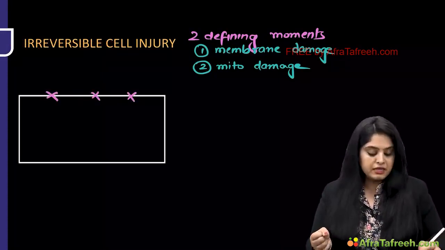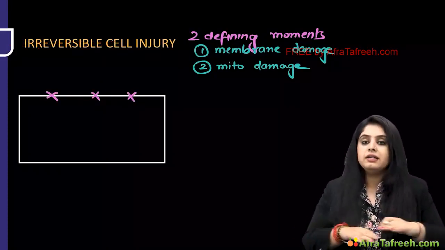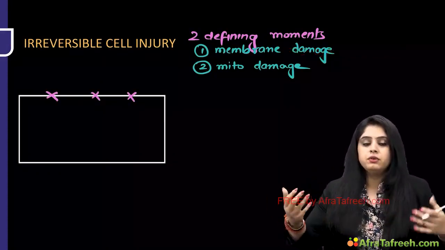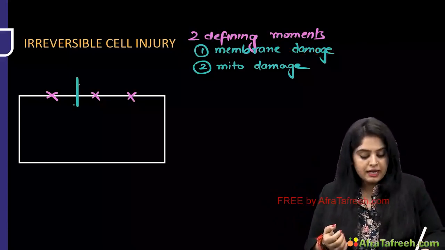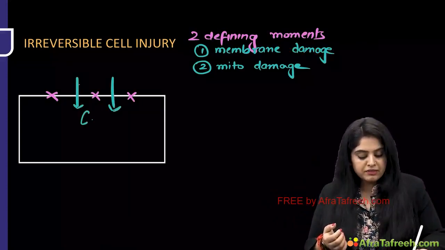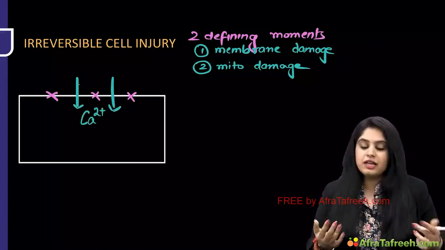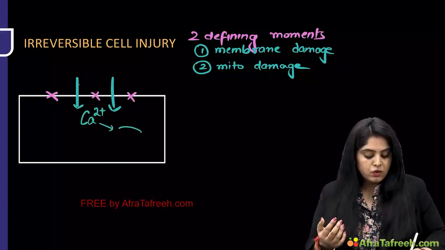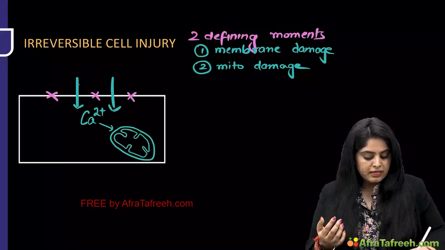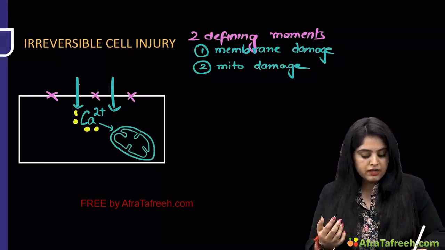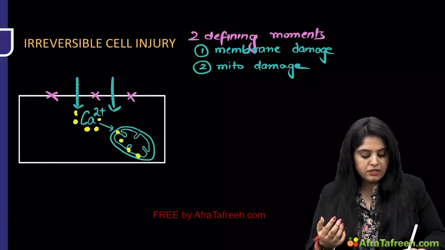As I damage the membrane, I realize the membrane is gone, the barrier is gone. There was a door, I've opened the door, everyone is going to come inside. I realize the first one to come inside is calcium. Do you know what this calcium is going to do? This calcium will go and sit inside an organelle. Which organelle does calcium rush to always? This yellow-colored calcium goes and sits in the mitochondria.